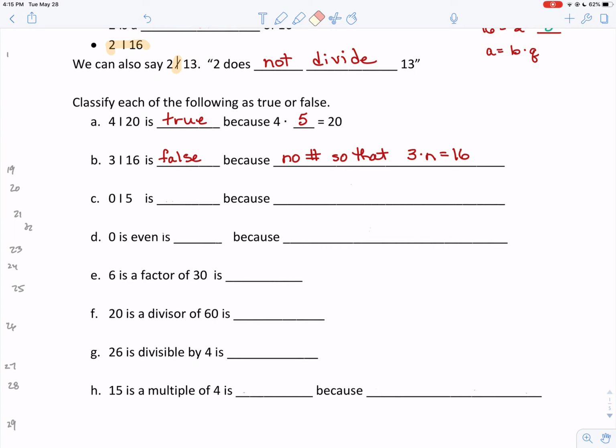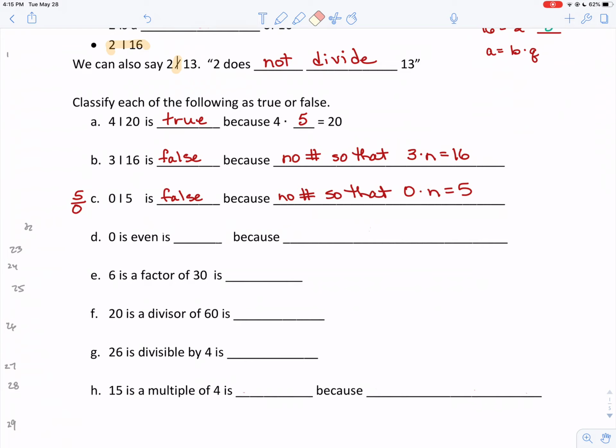0 divides 5. Is that true or false? Well, what does that mean, really? That's 5 divided by 0. Now, we should know, hopefully by now, that you can't divide by 0. But besides just that telling us that it's false, because we know a rule, there's a reason. It's because there is no number that you multiply 0 by that you can get a 5.